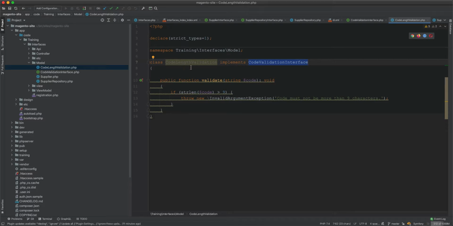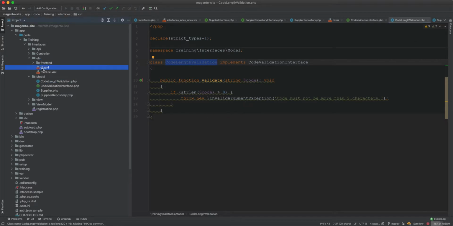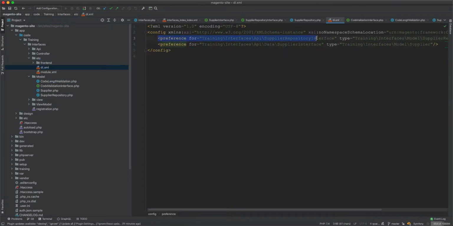Probably you would like other classes, like code is numeric validation, code alphabetic validation, code special characters validation, and all those validation classes will implement the code validation interface. It doesn't make any sense to have them as a preference in here, because the interface will be implemented by many classes.